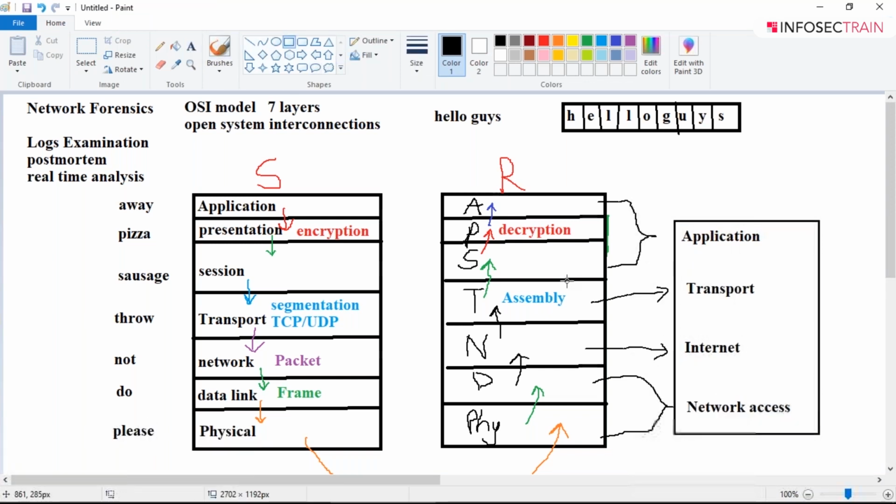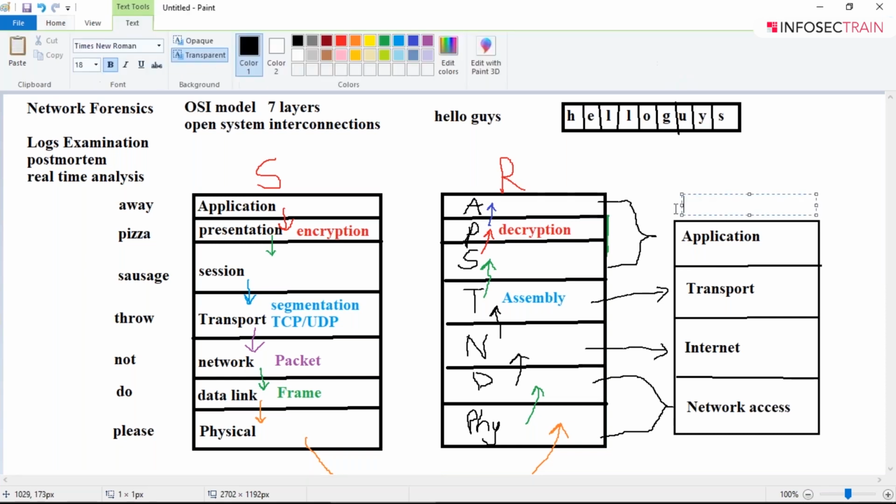We have 4 layers. In many books and many websites, you will see 5 layers also. All right. So don't get confused, don't get worried. Now you know the working of each and every layer. So even if they give you 5 layers, I don't think you'll have any difficulty. Right. So we have the TCP/IP model.